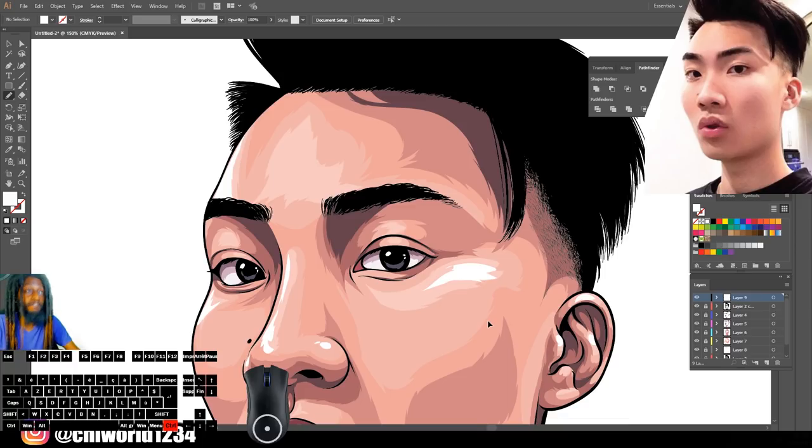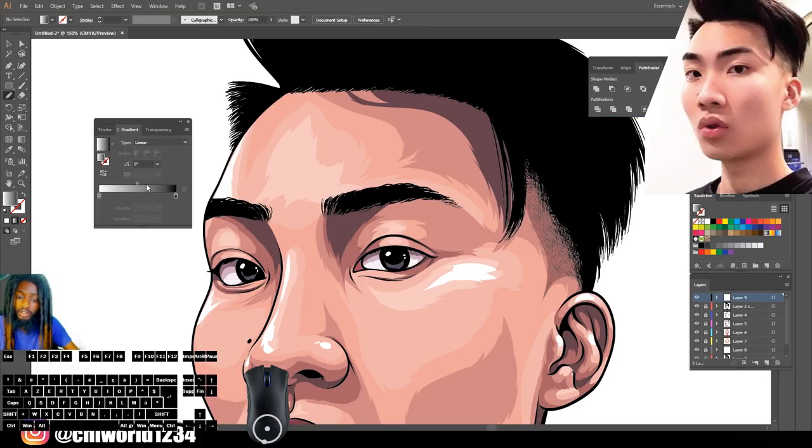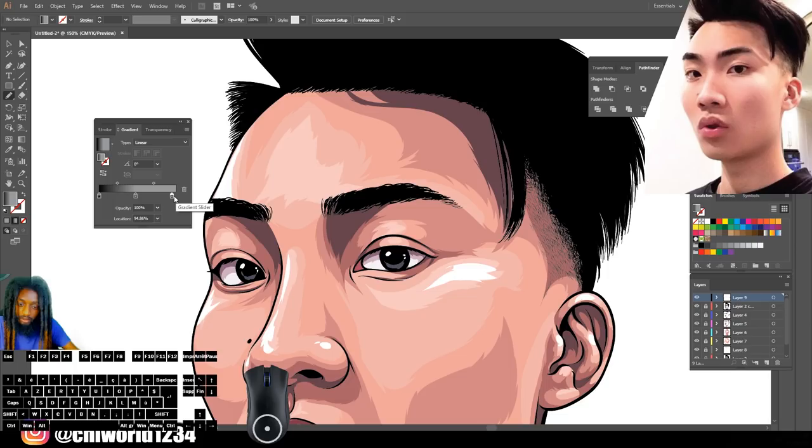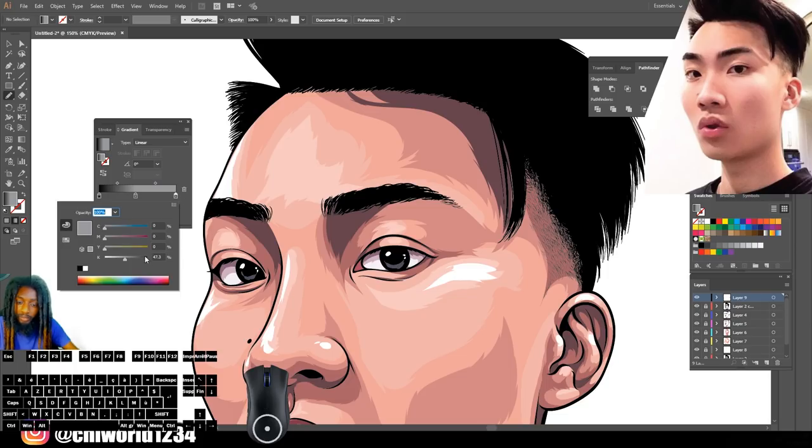Now, what you want to do is you want to go to your gradient tool. Select your gradient color. Create you a 3 pointers. And on each end of the pointer, you want to make it dark and you want to fade it into like a color. You can just copy my numbers, you know what I'm saying? Because I just really do this. I do this like random, but I make both of the edges dark and I kind of fade it going into like a color.